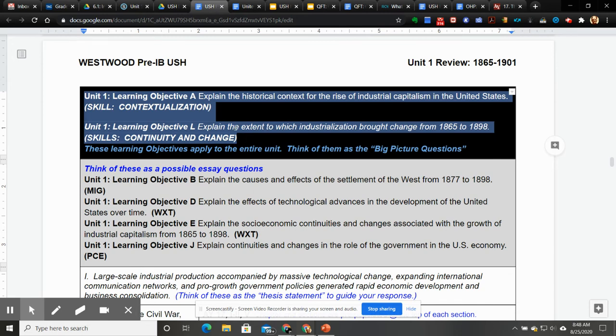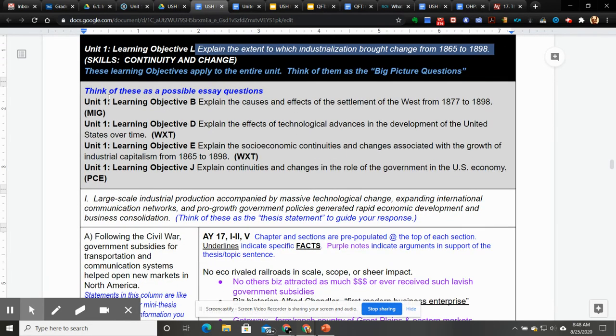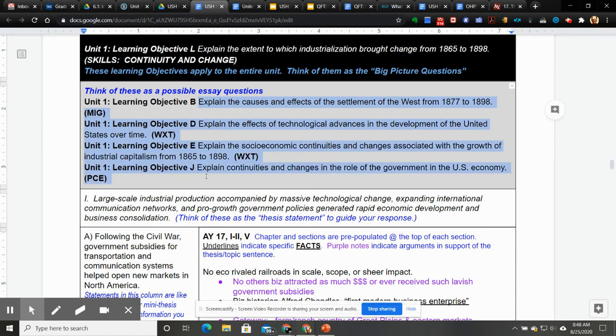I'm never going to turn around on the day of the test and say, here is your essay question. That's too wide, too much. But we do begin to hone in a little bit, and you can think of these sections in gray as possible essay questions. It even says right there, this might be your future essay question. And we've been known in the past just to steal the essay questions straight from the review. So I'm telling you, the review is valuable in the very least that you want to read it so you'll be aware of what might be on the test. So take that as you will.